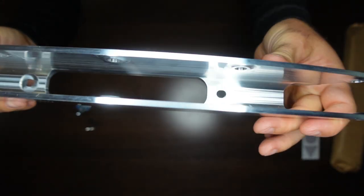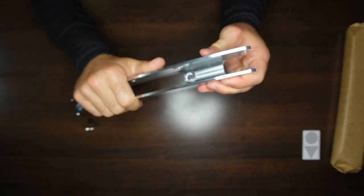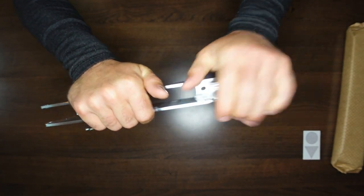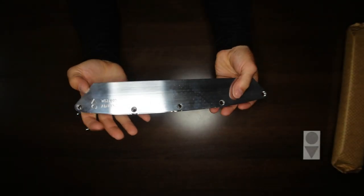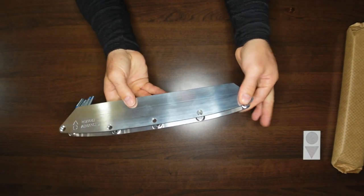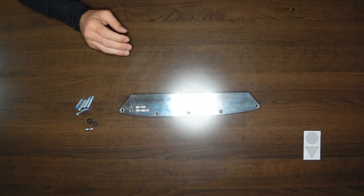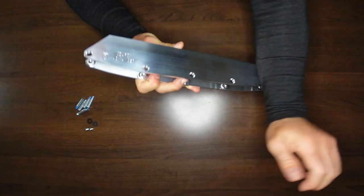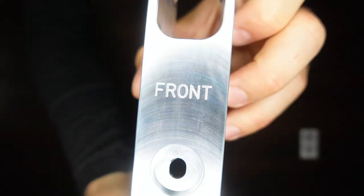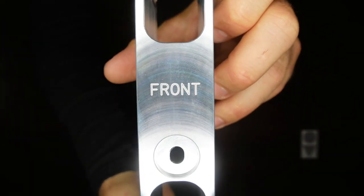You can see there's really no internal cross-member type supports, so for this to be this stiff — goodness gracious — very impressive. 100 millimeter on the outer wheels here and then 80 millimeter on the inner three wheels. I feel bad for putting smudges on this thing, I want to keep it nice and clean. And they even have it labeled — front in the front and 180 in the rear.